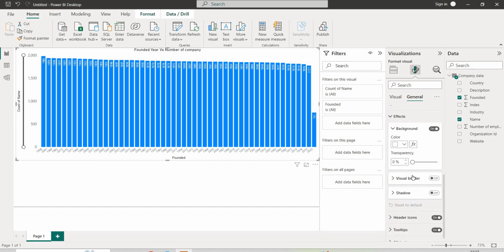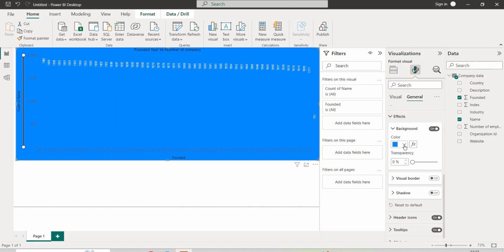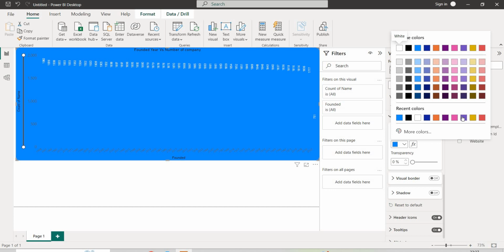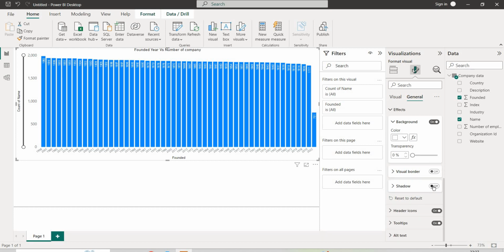Effects, background color: what should be the background color of this graph, I can change it. I will go with the white background color. Visual borders, do you want a shadow for this? You can create a shadow and you can turn it off.